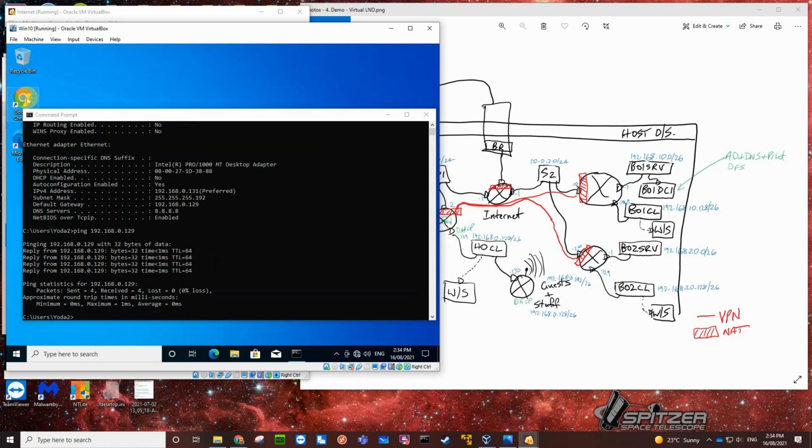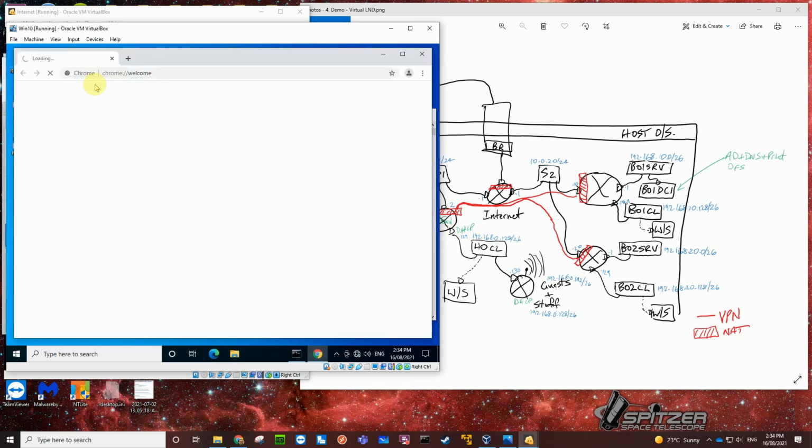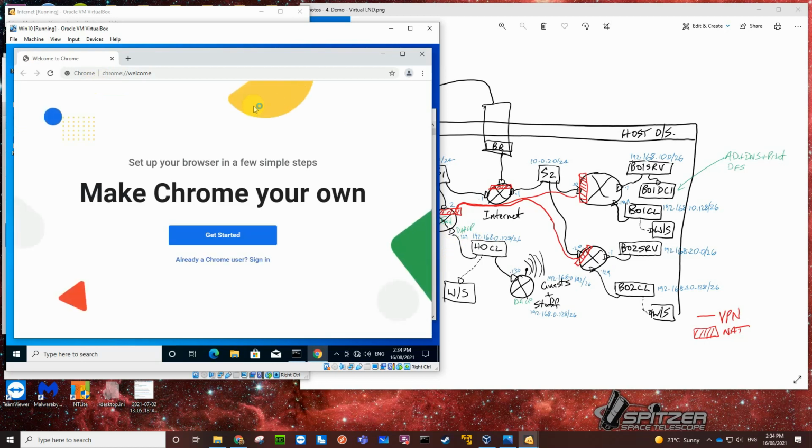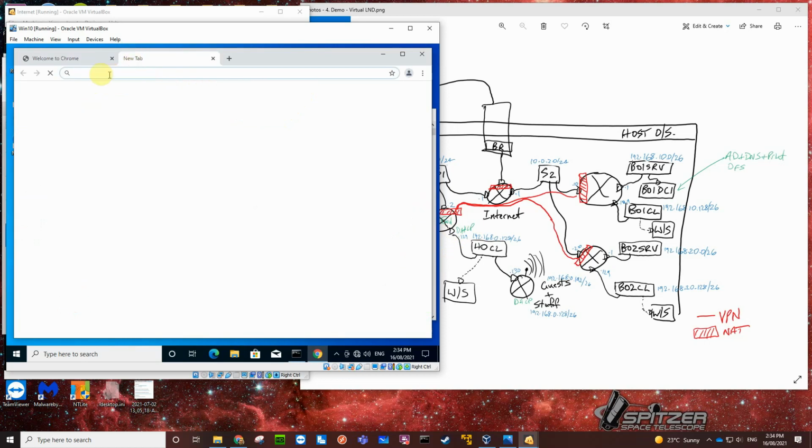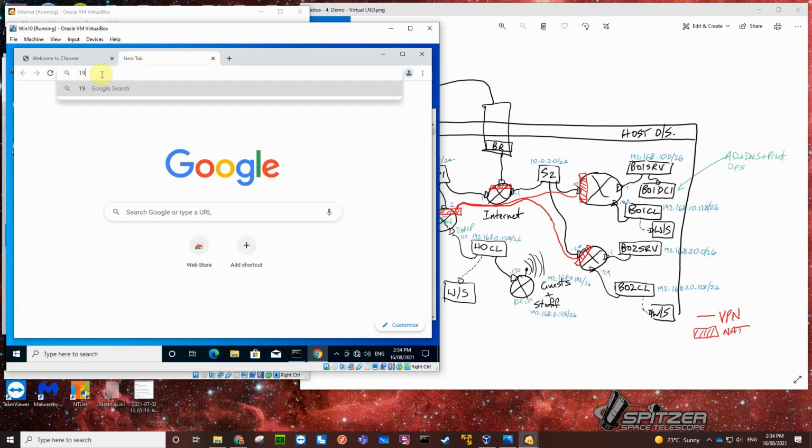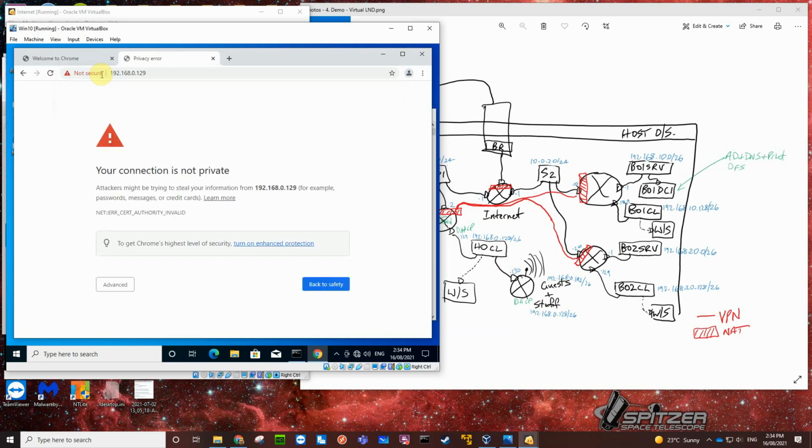Helps if you double check it, Martin. Okay. It's not going to get there, which is fine. So just another tab, and we're going to go 192.168.0.129. It's not secure.